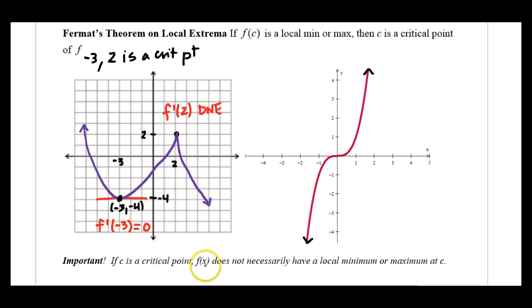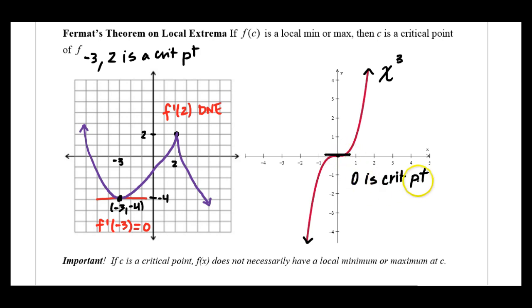So this bottom part, if c is a critical point. So right here at 0, I have a critical point on this graph of x cubed. So this is the graph of x cubed. It's going to be our counterexample function. Right here at 0, there is a horizontal tangent line. So what's true? It's true that 0 is a critical point. But notice, we talked about this particular function having no extreme values.